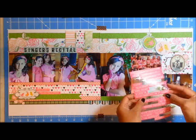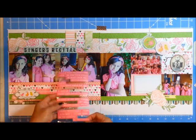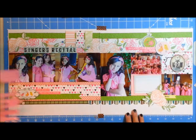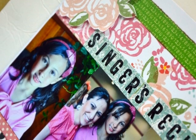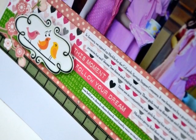I do a lot of double page spreads just because that is my jam, I guess. That's my thing. I know that's not a very common thing anymore that you see online, but that's still what I do, and I love being able to put a lot of pictures on my pages and also my stories.